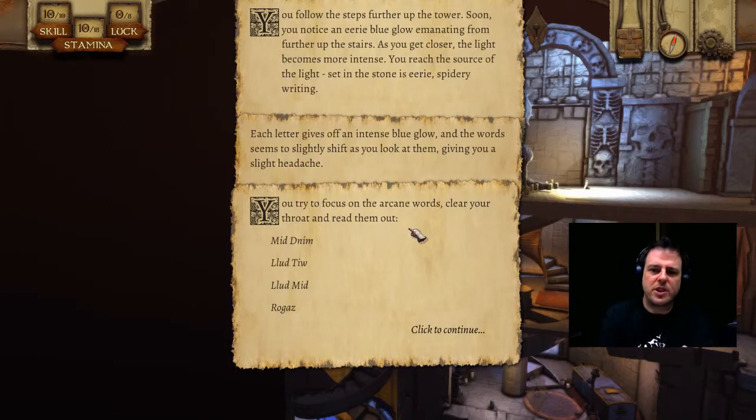Let's try reading the inscription. You try to focus on the arcane words, clear your throat and read them out. Midnim, Lud Tu, Hud Mid Rogaz. I think this is Welsh.